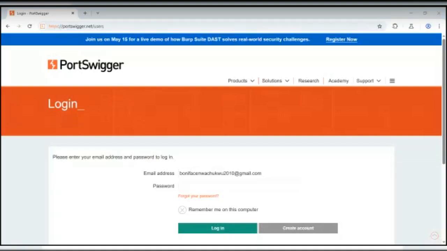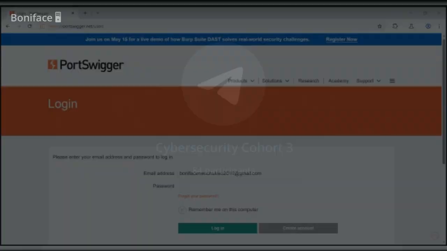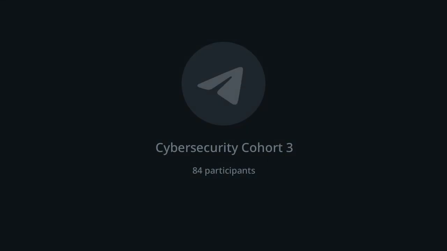Now the password. Very long. I can't type it. I have to copy and paste it.